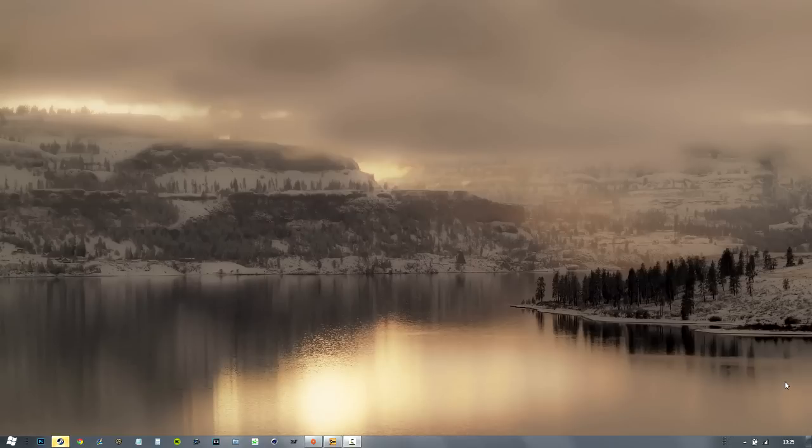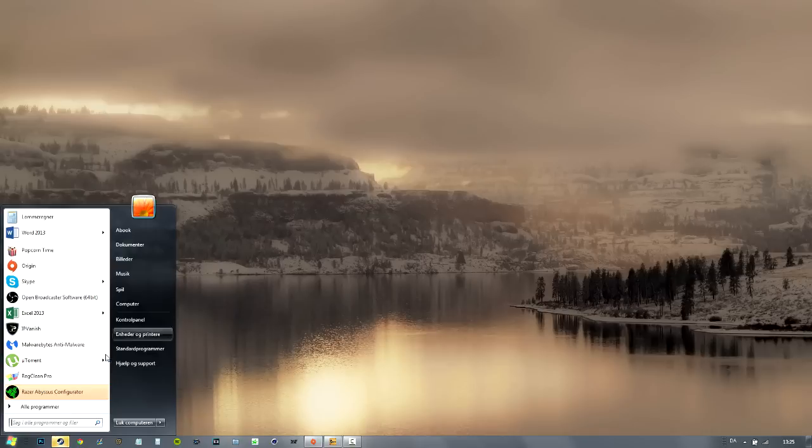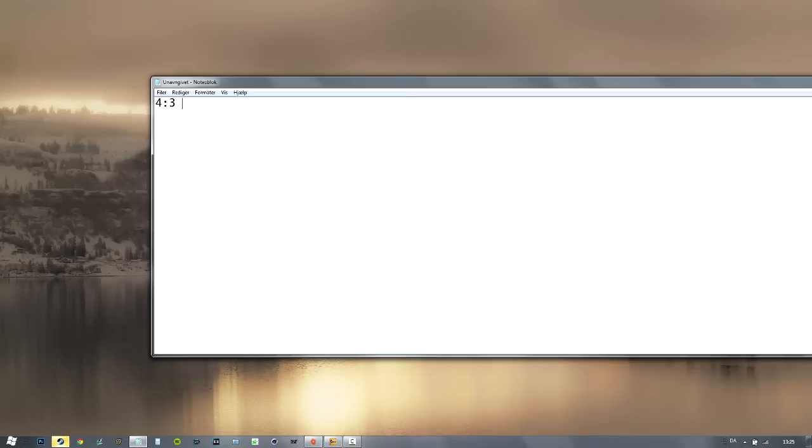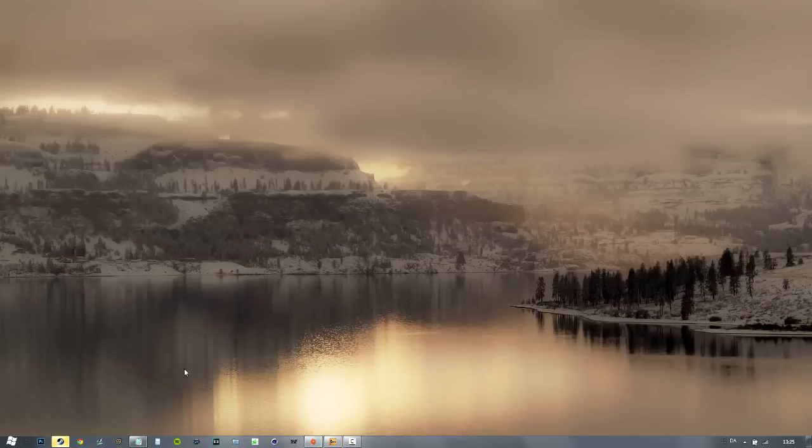And in this tutorial, I'm not gonna be going through so much in CSGO. I'm just gonna go through a lot of basics in just every single game. So if you're playing on a resolution called 4x3, or for example 800x600, your screen mostly will just have two bars on both sides. So we are gonna fix that.